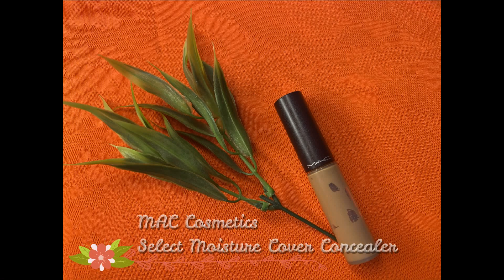As always, I'm going to start with covering up these dark circles. I'm taking my MAC Matte Select Moisture Cover Concealer in shade NW30 and applying it on and around my eye area where I have the most darkness and pigmentation, and also a bit around my mouth area. I'm blending it out with the beauty sponge, and with just this one product I already feel so much better about my under eyes.